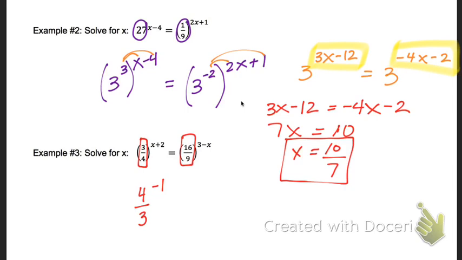If you did it to the negative second, would it equal 16 over 9? Or do you have to simplify the other side too? You have to simplify. You don't have to simplify the other side.